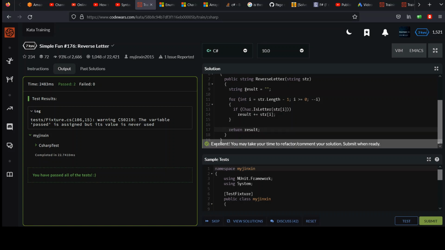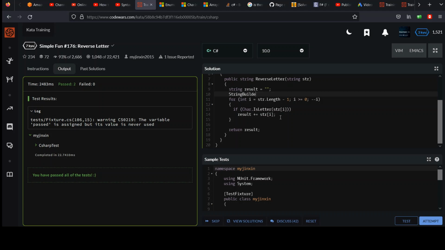So one more thing I want to bring to your attention, which I've done in the past, is that strings are not mutable, even though they act like they are. When you look at this code and you see how I'm just adding a character to the string at a time, it looks very much like it's mutable. But underneath the hood, it's actually creating a new string and reassigning it to result. So if you're doing this for a large input, it can be quite inefficient. And there's something you should know about called the StringBuilder class.